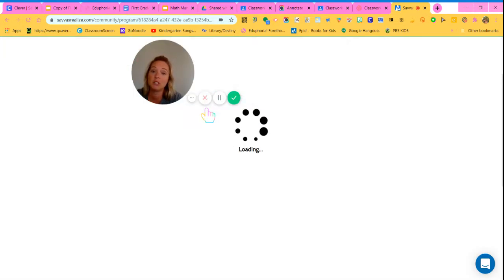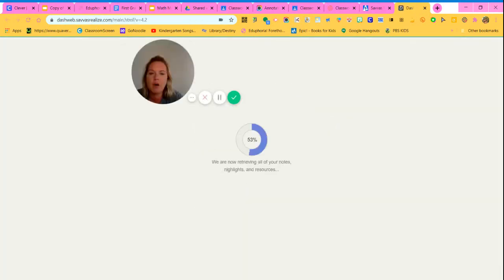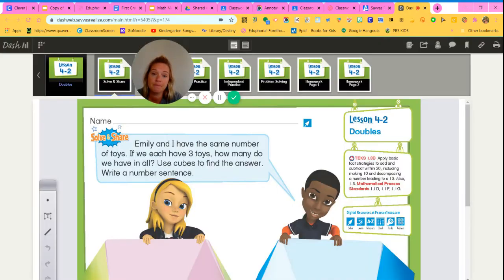So let me open this up so you can see what it looks like. And this is exactly what it looks like to the students. It logs you into all of these things, so you have to just be patient. Sometimes it freezes and you have to start over. It's not the friendliest program. So it looks just like this, which is what you might see in the student workbook. I used this in my kindergarten classroom to go through lessons together on the board, and the kids came up and worked through things. We just never did the worksheets, we did stations. But I worked through these as a classroom teacher.